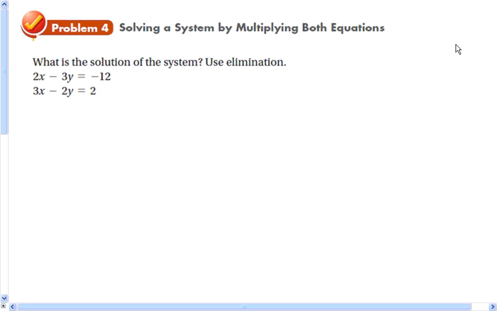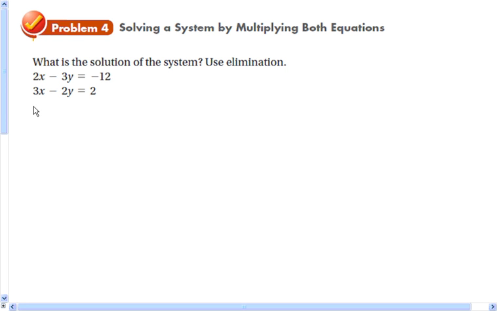And if you look closely at these equations, you'll notice if you added them together, you would get 5x minus 5y. If you subtracted them, you get negative 2x minus 1y equals negative 14. So in either case, you don't eliminate the variable. And there isn't one number, unless it's a decimal number, that I can multiply either equation by that'll allow me to add the equations together or subtract them to eliminate the variable.